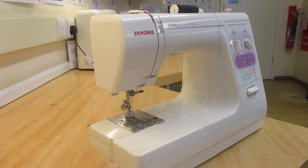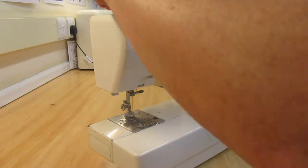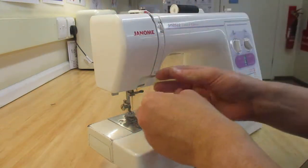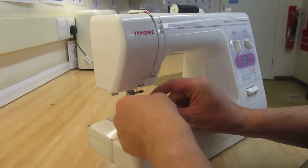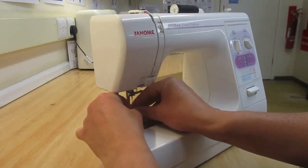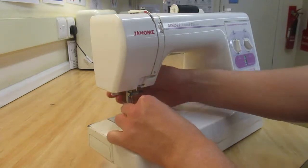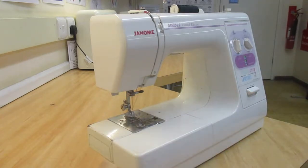Before we can do any sewing, we need to set up the sewing machine and thread it. So I take my thread through the top guide, down, around following the arrow, through the take-up lever, through the hook there, and then finally through the sewing machine needle itself. We pass that thread under the presser foot and to the back. Your teacher will show you how to do this separately and sign your sewing machine license.